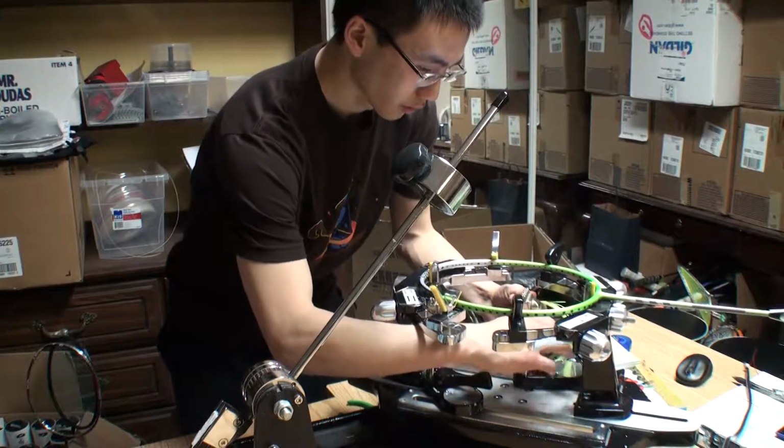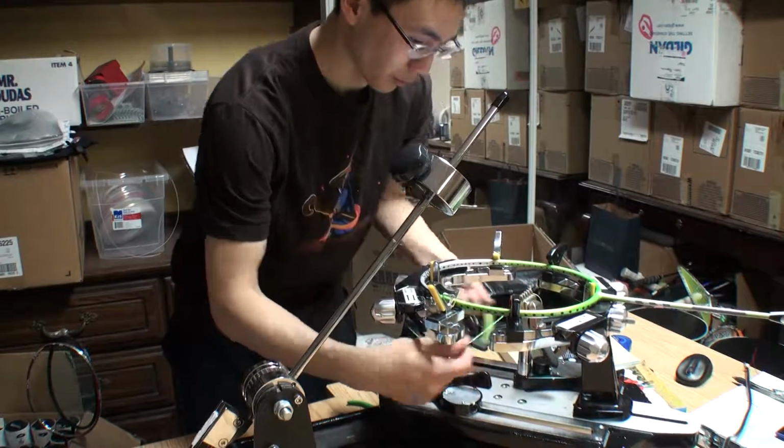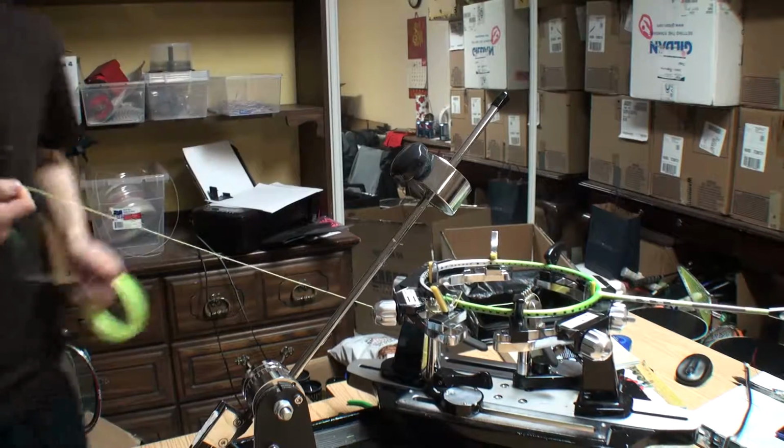So now I'm just going to clamp the string here, and I'm going to walk upstairs to stretch it out a bit, so I'll be right back.